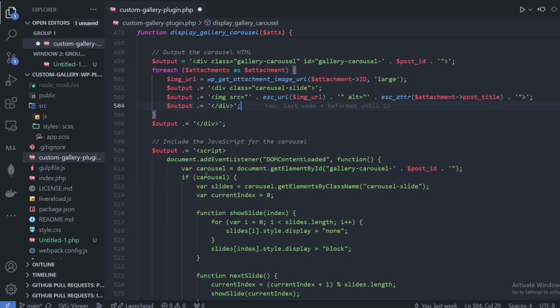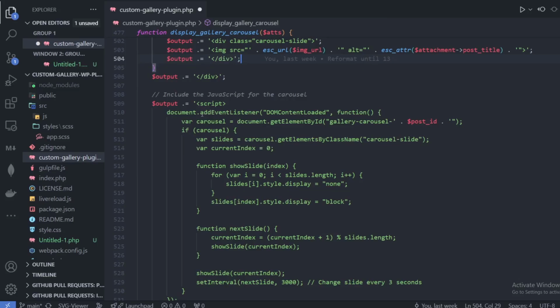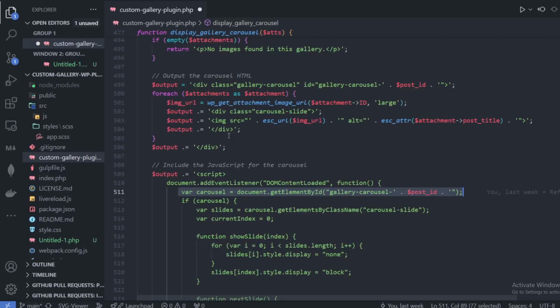Right now we're going to be creating also the JavaScript for the carousel. As you can see over here, I added an event listener for when the DOM content is loaded. Basically, we're just going to add in the carousel, and we're getting that carousel using the element ID, and the post ID as well, so it knows which carousel we are in.